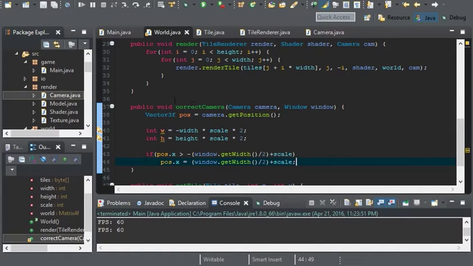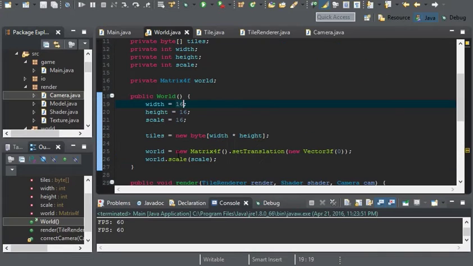So let's test and see if this works. But before that, we must change the width and height. Otherwise, you'll get some pretty crazy effects if the world is small and we have finished the calculations on all 4 sides.